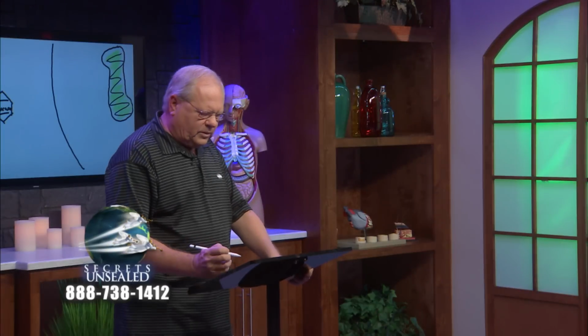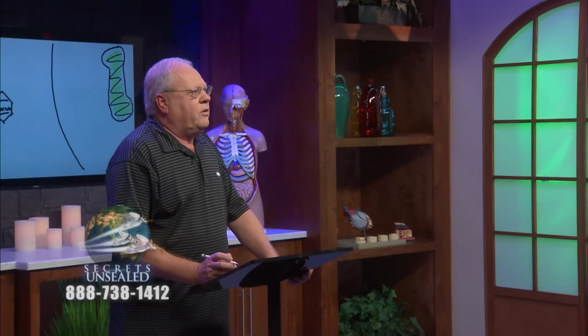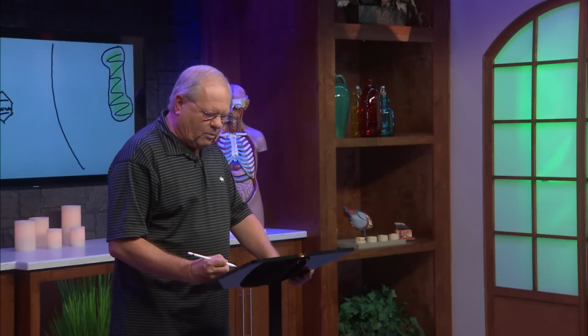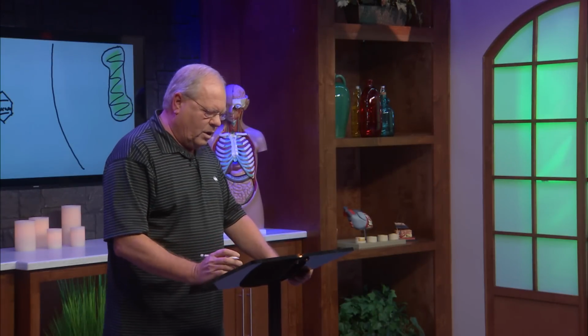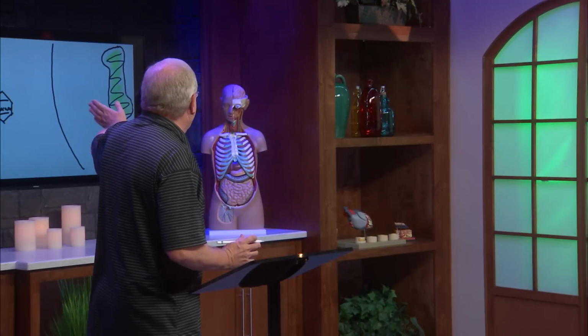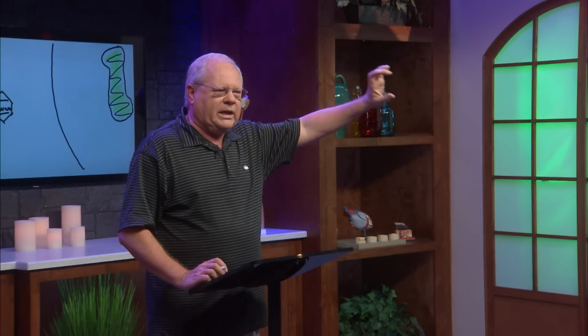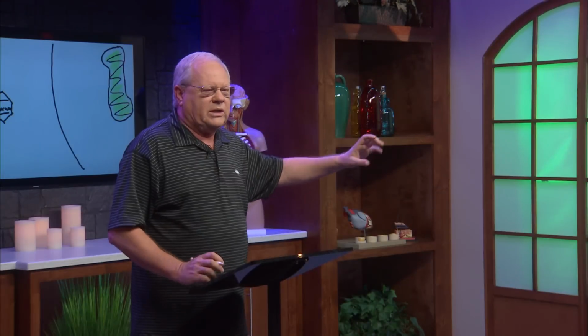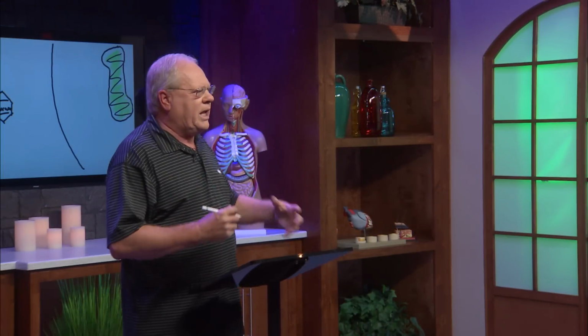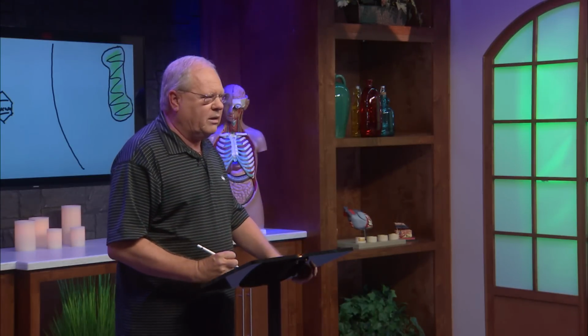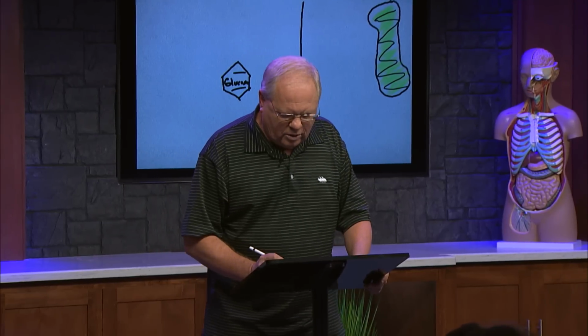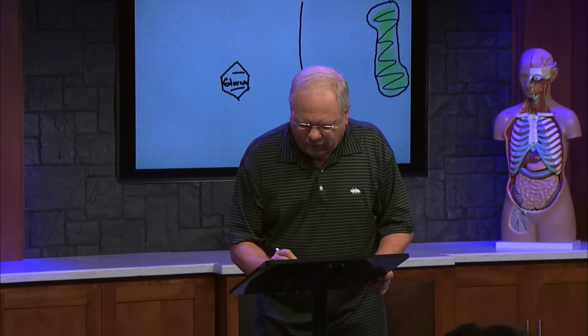Now, when you look at this picture right here, there is a problem. This cell wall is made of a material that glucose cannot pass through. There is no way that glucose can go directly through the cell membrane and get inside the cell. And so the cell has to make a special way to get it in. And what it does is it actually builds a special little sugar door in the surface of the cell membrane. So I'm just going to draw a door here to help illustrate that for us.